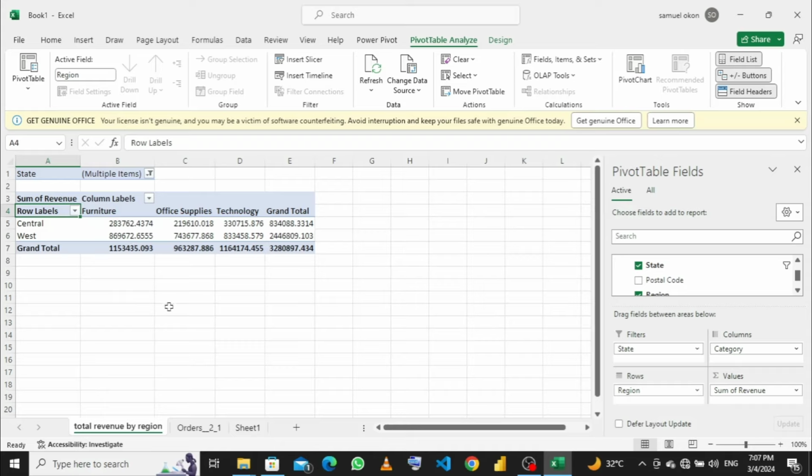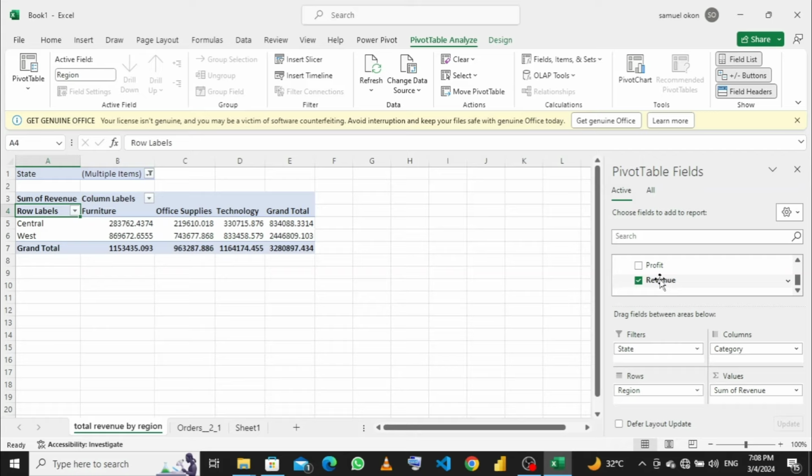So now moving forward, we want to create calculated measures. Most of the time, you might not have what you need in your pivot table to answer your question. Take for example, what if you want to calculate the average order value in your analysis?